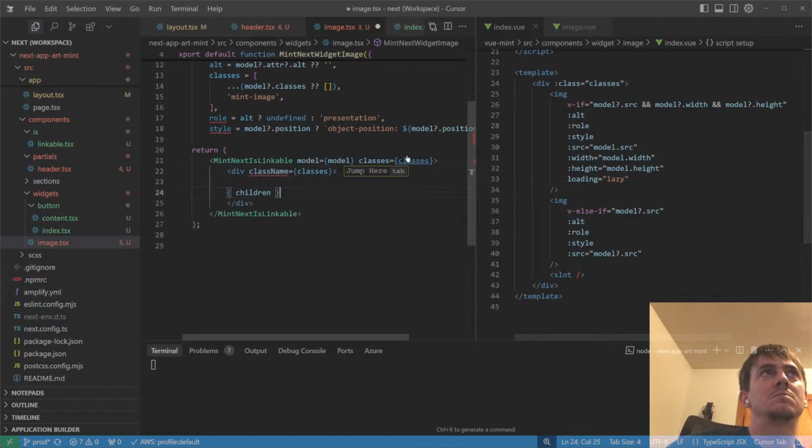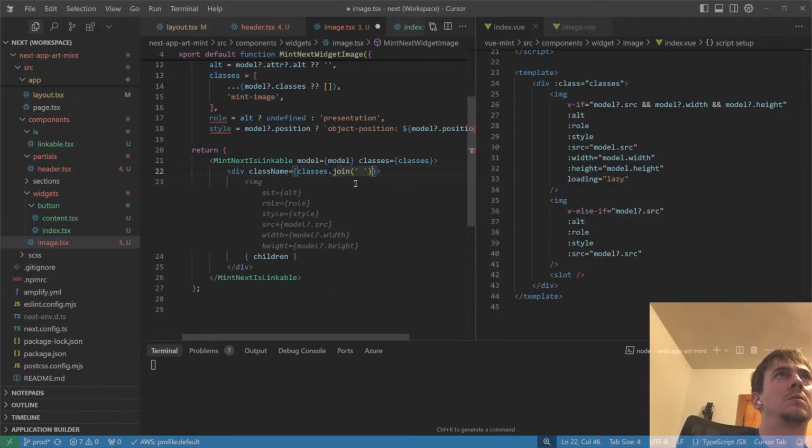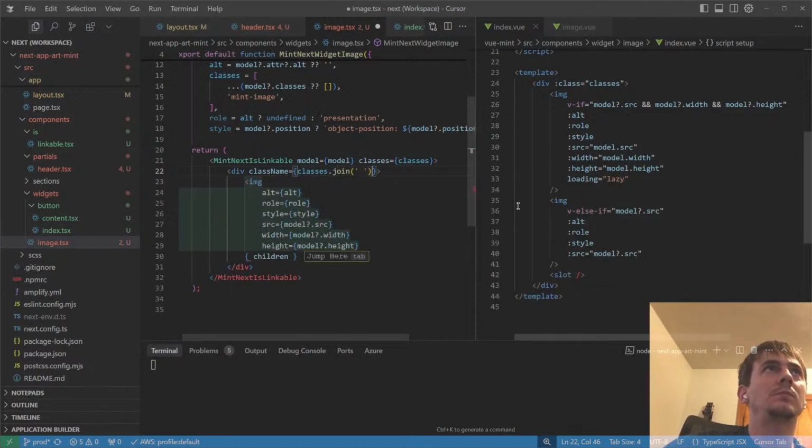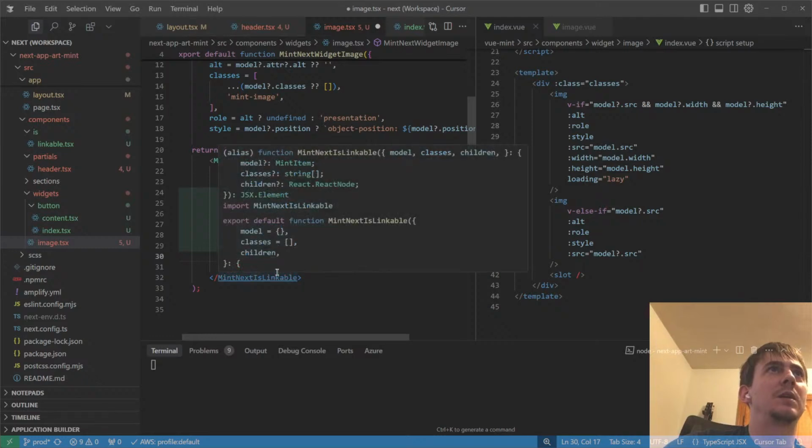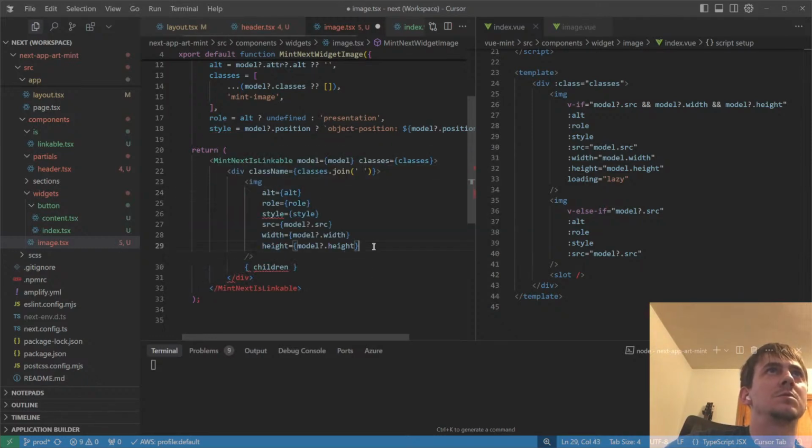I'm gonna paste the children in there, put them there. This is gonna be dot join. Just pump that out. Okay, we'll figure it out.